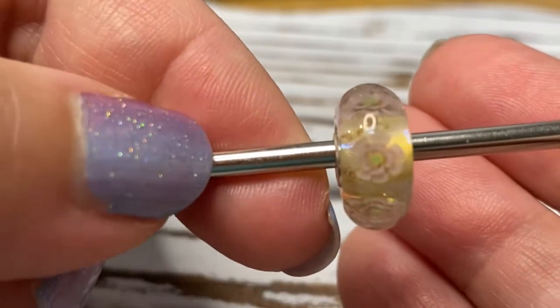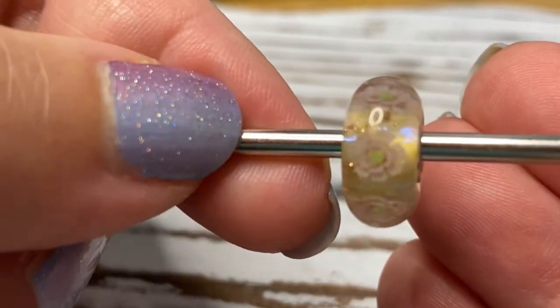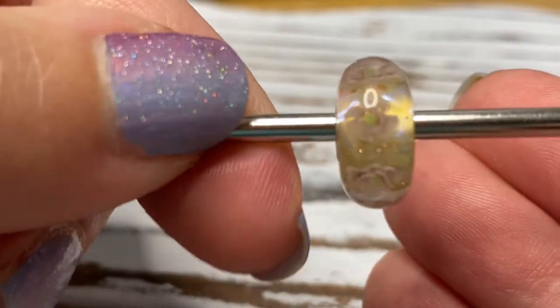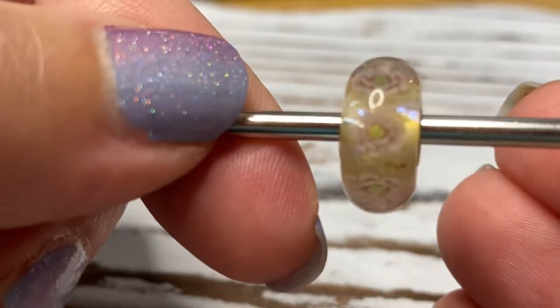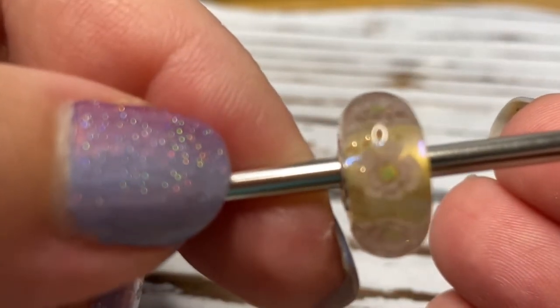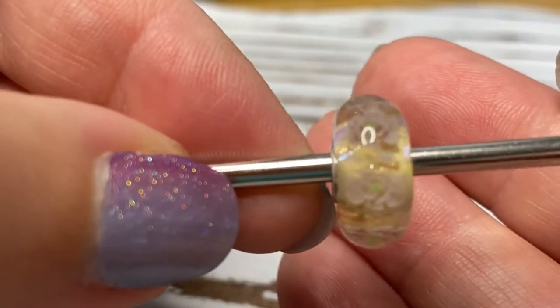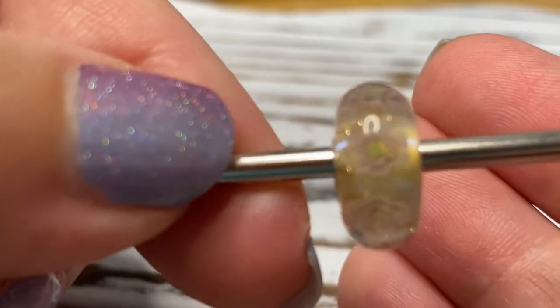To me it's sunshine. It just looks like sunshine and blue sky. You can just see as I turn the bead there, little pops of sky blue just kind of coming through that shimmery sunshiny yellow base.